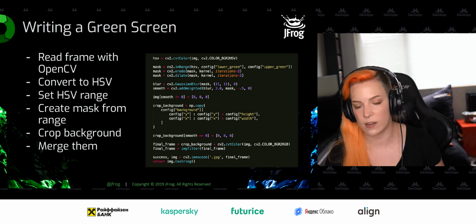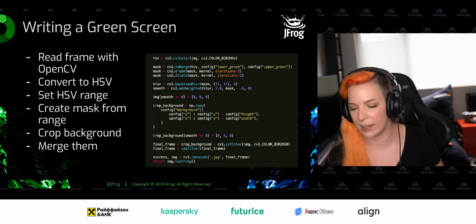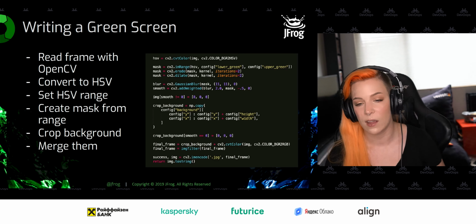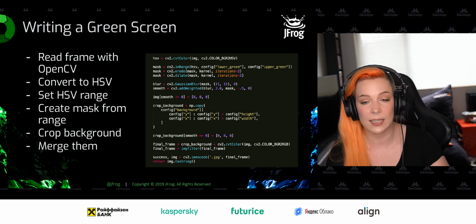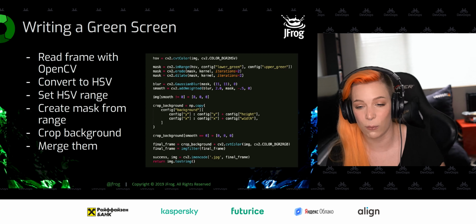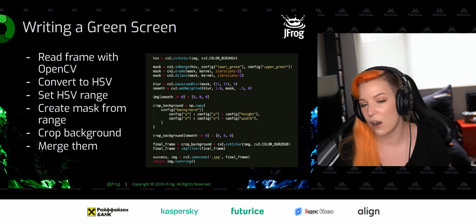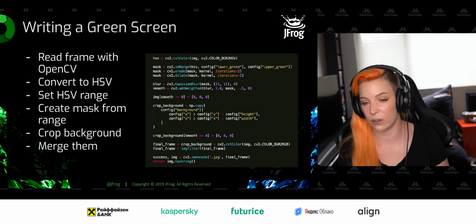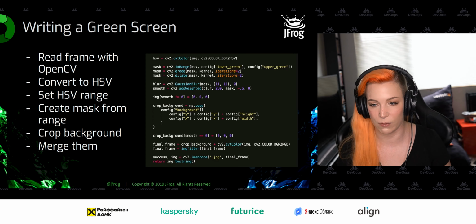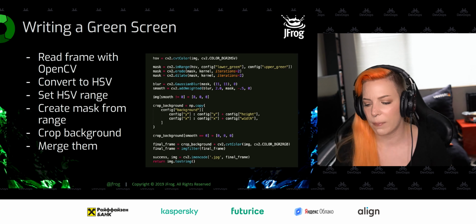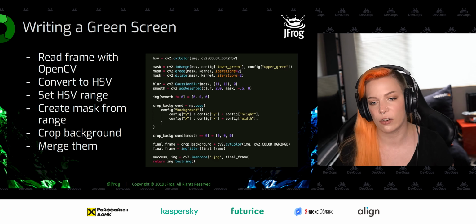To get closer to perfect, you can do some things like blurring, dilating, and eroding to refine the edge. We did a little bit of that here, and there is a little bit of guesswork involved in finding the right high and low ends of the HSV range you want to use, since things like lighting affect what color it appears to the camera. So it worked one way in our office, but once we actually got it to the conference center, we had to dial this in again. But then you just convert it back to RGB and return the frame.